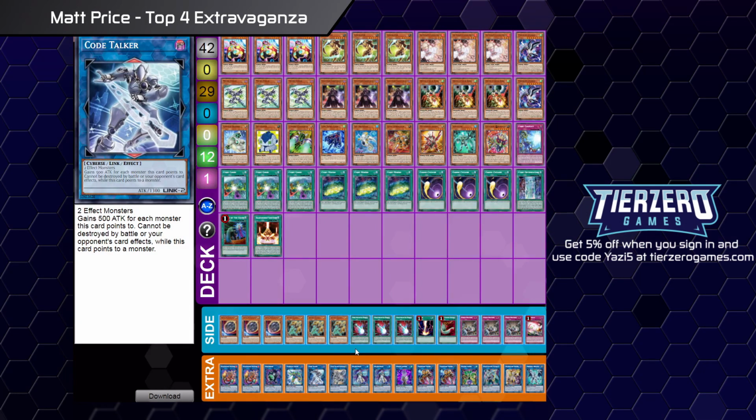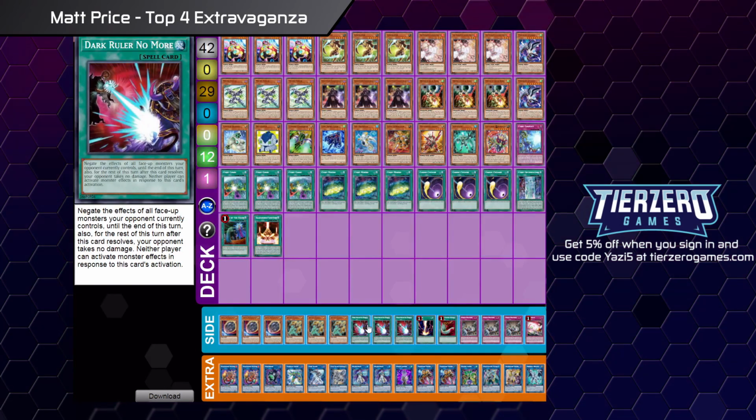Yeah, that's quite nice. And then I guess it's similar with Dark World No More, you know, if they put up loads of monster negates, you just break the board. Sometimes you can play through boards, but if they have a board that's too big, there's not much you can do. Yeah. It really came in handy today.